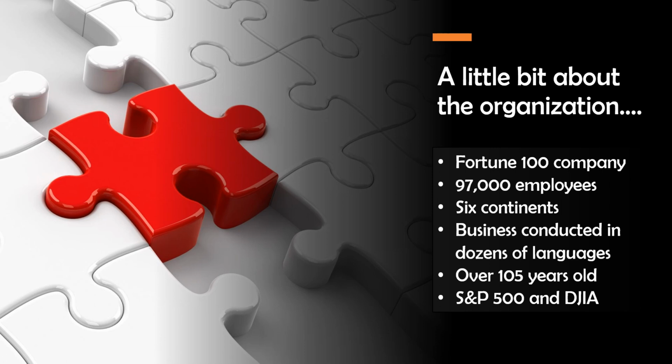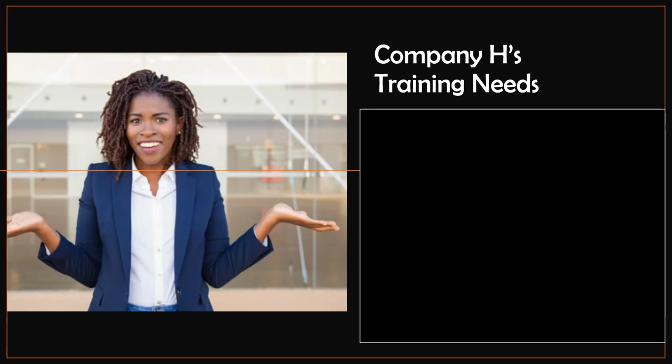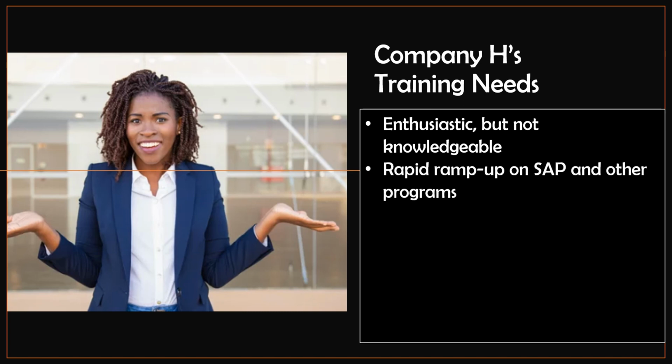A typical initial SAP implementation from blueprinting to go live takes about 2 to 5 years. A rapid deployment solution is also available, and user training typically happens about 6 to 8 weeks prior to go live. Company H is enthusiastic about training its employees, but they know they're not training experts. They know they need their people to be fluent in SAP quickly, whatever it takes to achieve that.